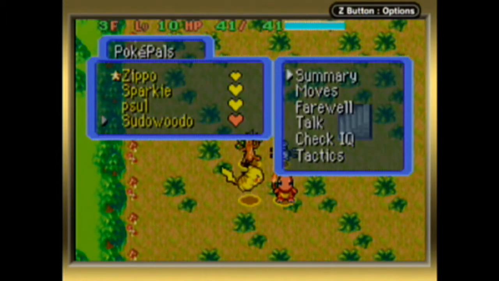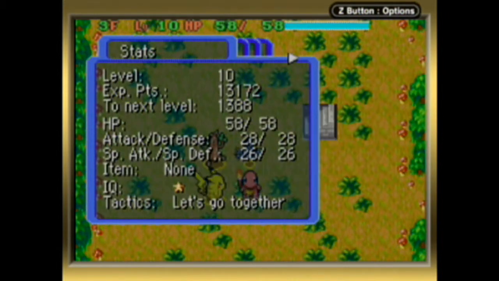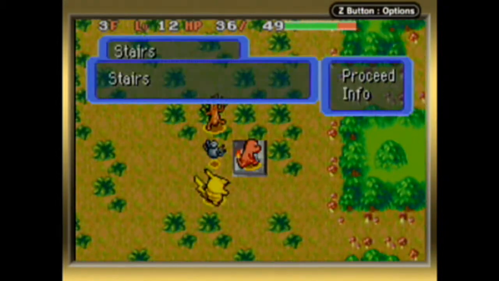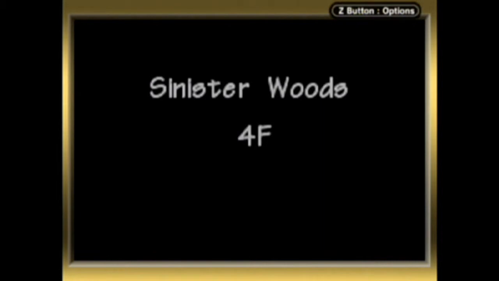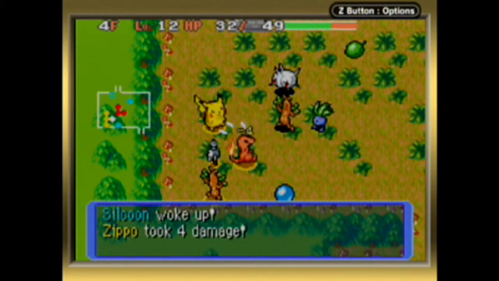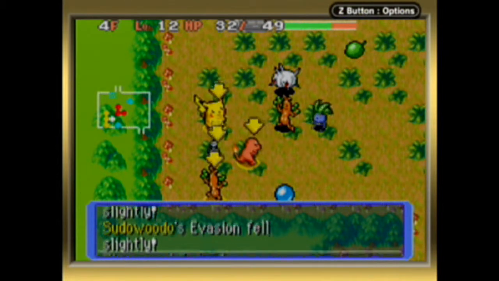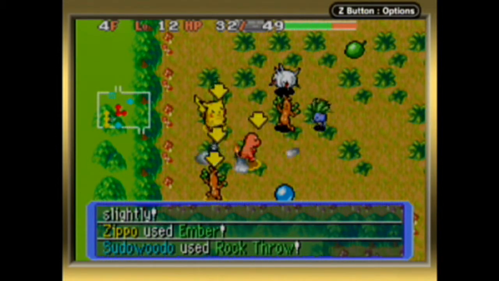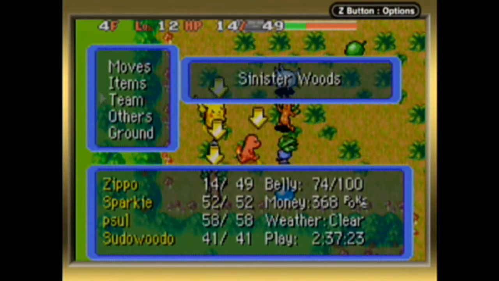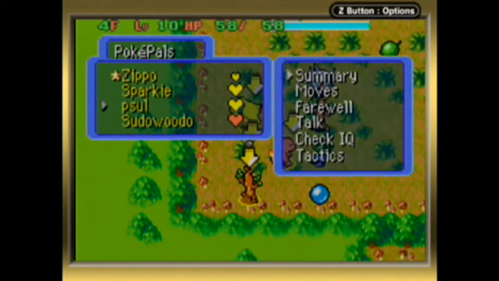Sinister is 1102 experience for level 10. Magnemite has 13,000 still at level 10. That's almost unfair for Magnemite. But of course, Sinister is not going to grow that fast later on, so. Okay. Unfortunately we miss. We take super effective damage from that. Alright guys, you know what to do. You gotta actually go after foes for the rest of this.